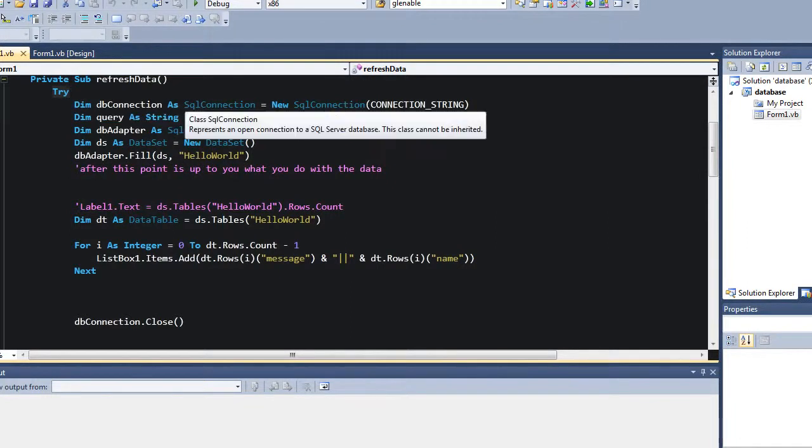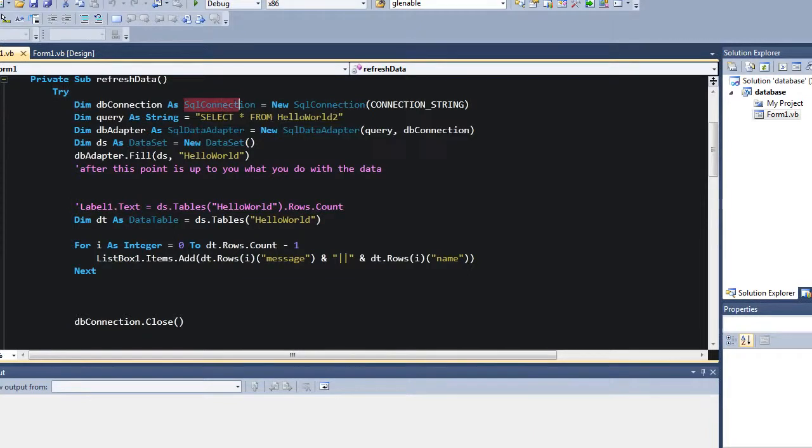That's a variable name, but it was actually of type SQL connection. We passed it our connection string. Then we created an SQL data adapter using the query that we wrote, our select star, and our DB connection. We used the data set, and then we used that adapter to fill the data set.